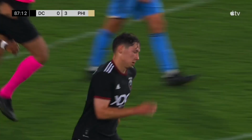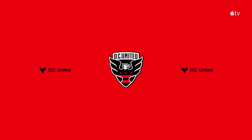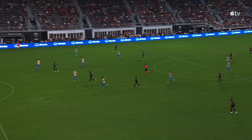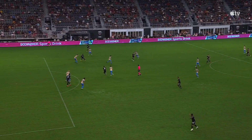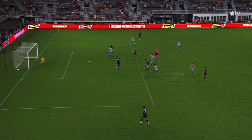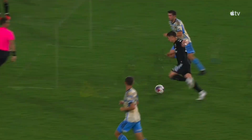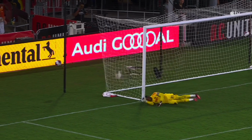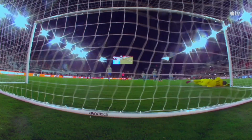You can see just how much this meant to him, a player coming off the bench who's been a bright spot for DC United all season long. And really disappointing that the Union couldn't keep a clean sheet here on this goal. Really great dribbling by the youngster here, and the Union just couldn't get anybody on him. Terrific finish. Nothing Andre Blake could do here on this goal. DC United get a late consolation. But regardless, the Union win this one down in DC by a score of 3-1.